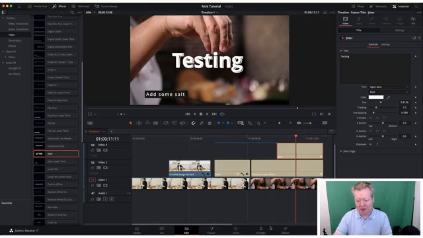There is so much, and this is totally free software that does so much, and it is incredible. I just wanted to show you a little bit of text editing and effects on DaVinci Resolve.